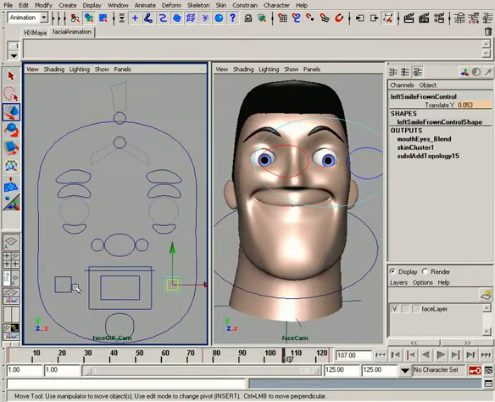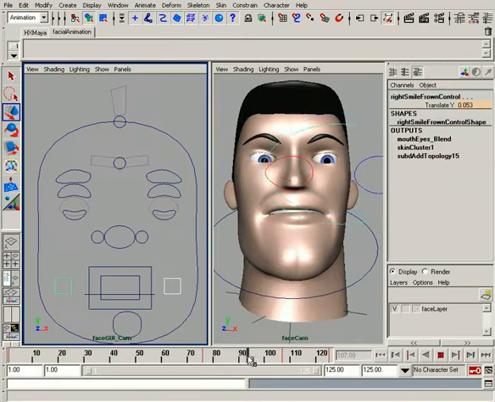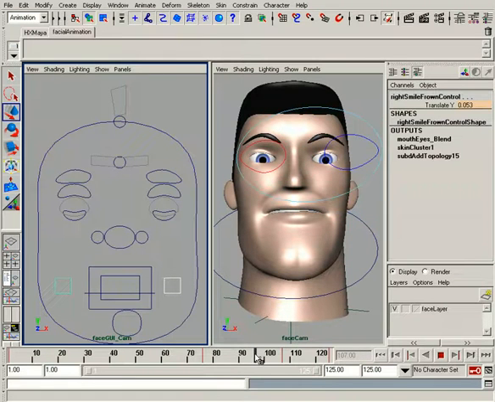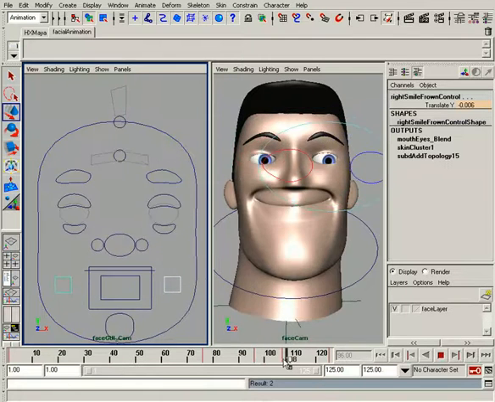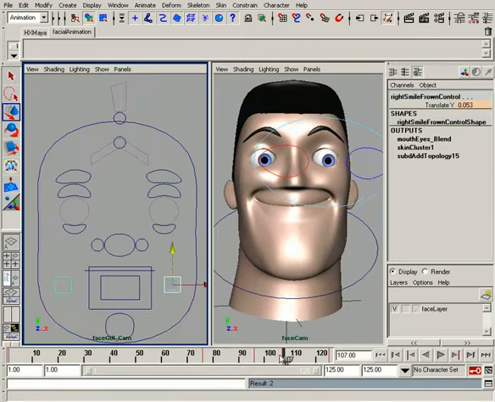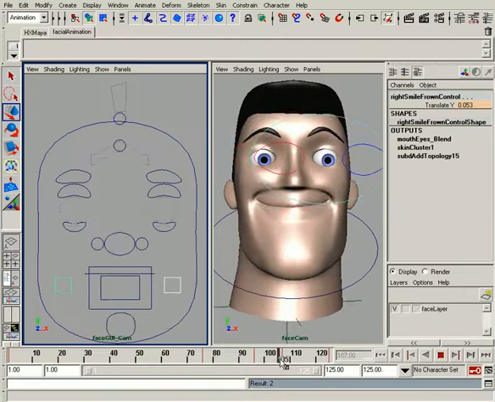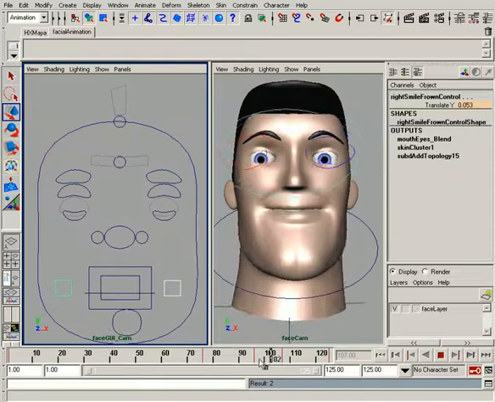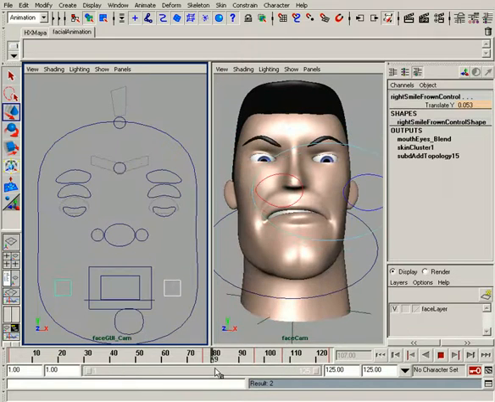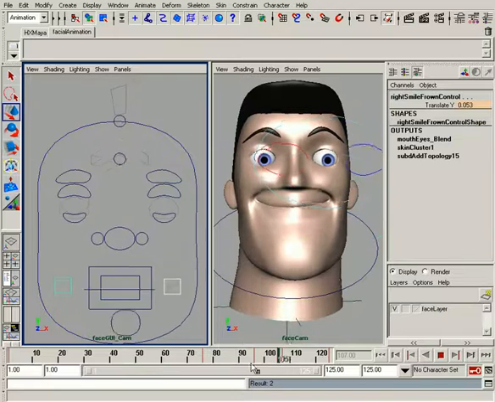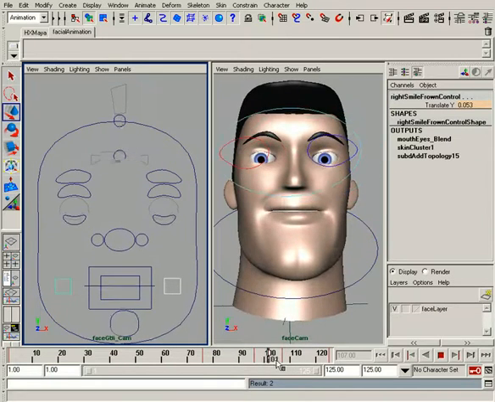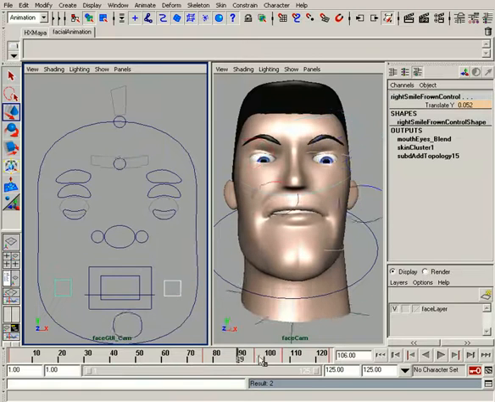And let's adjust the right and left smile frown controls. And what we're going to do is go to about frame 96, and we'll just drop the controls. We'll drop our character's mouth. So by the time we get to our extreme pose here, this happy expression on frame 107, the movement of our smile frown controls is a little bit faster. Rather than having a slow transition of what we had before with those controls, we sped it up a little bit, again, to add a little bit more to our animation.